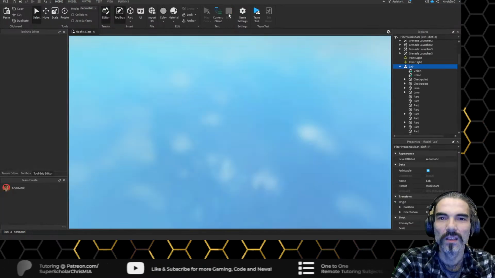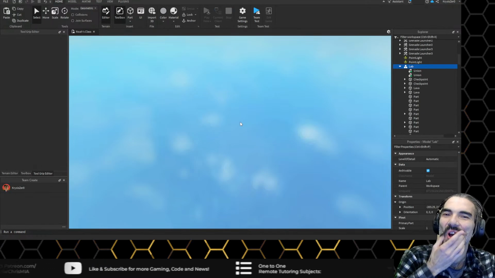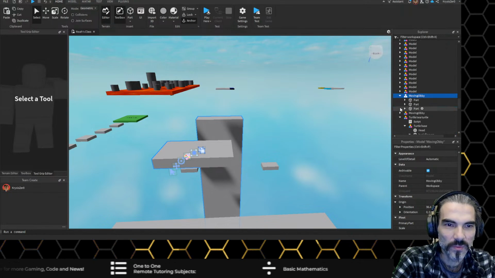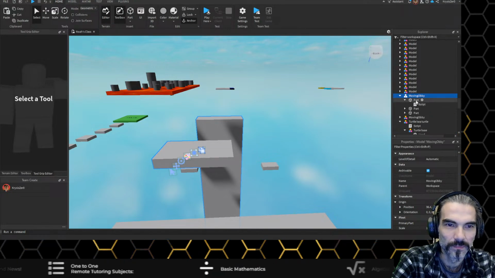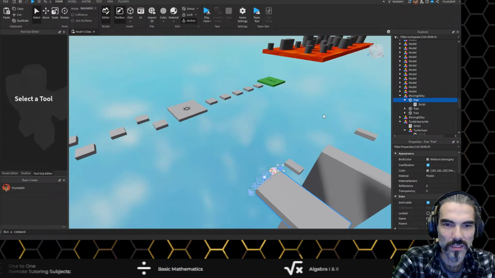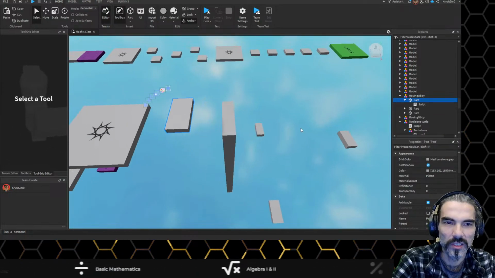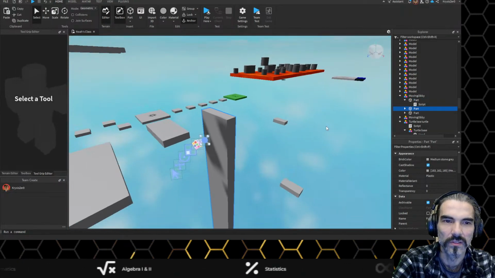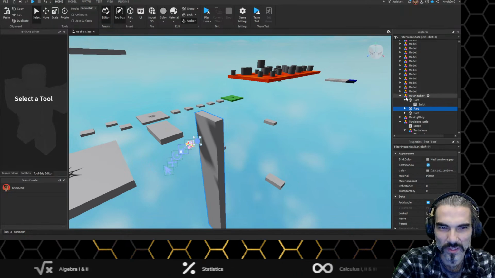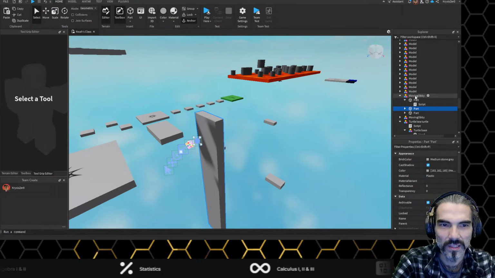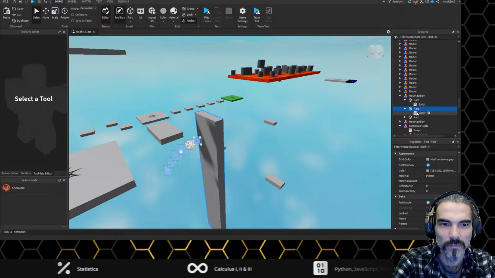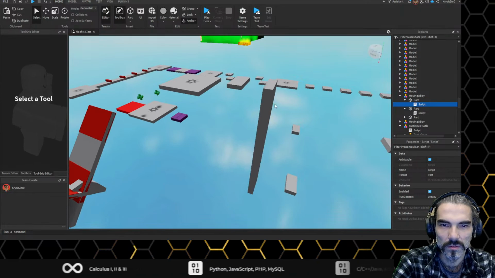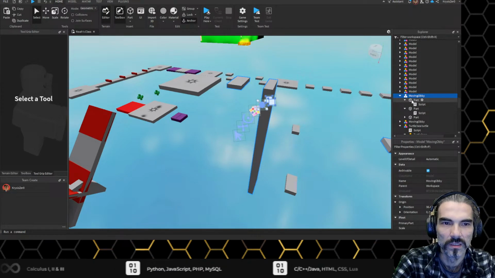Let's see. Rotation's a little choppy, but that's because the mathematics is very small. So you've got this part here, this longer part. They're all separate pieces, so of course you're gonna organize them specifically by what you identify them as. These are all moving, so I guess you put them in the same. Which one's this one? Moving.